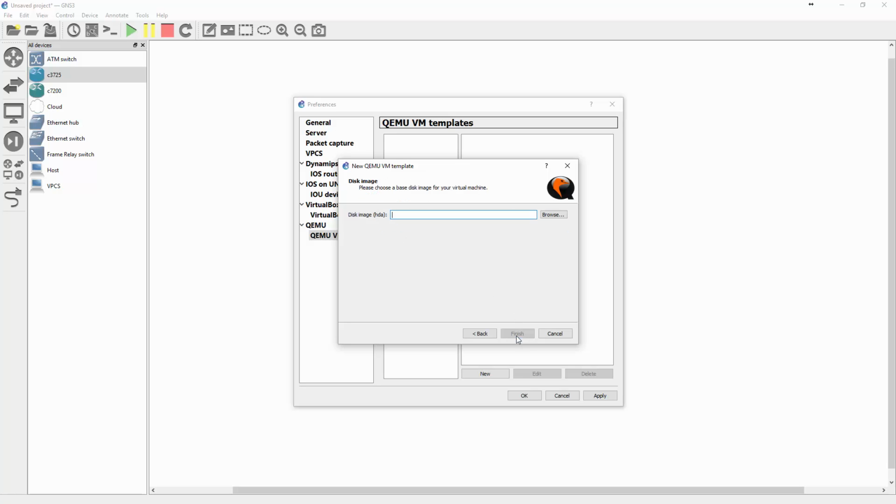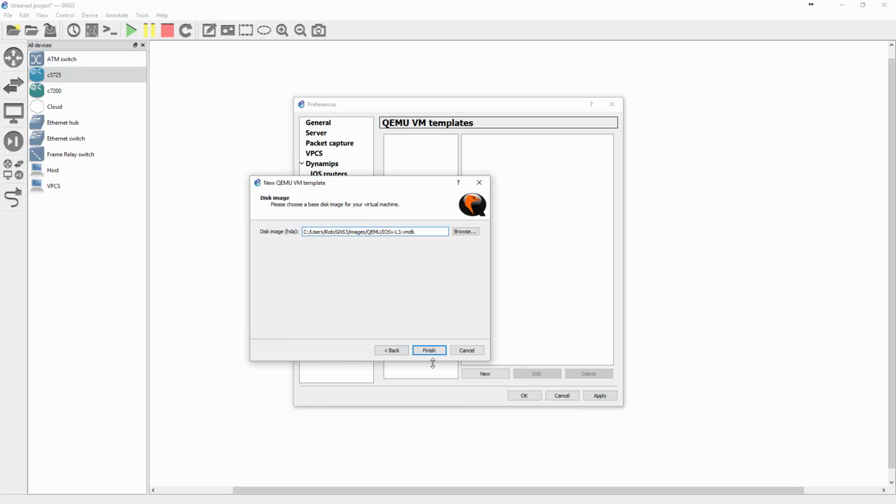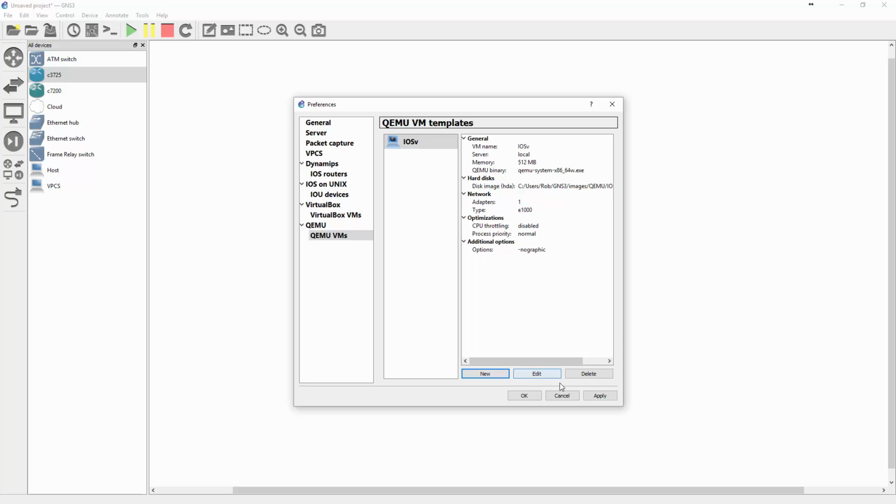512. Next, the disk image name, so the hard drive A. I'm going to drag this off screen. I'm going to browse to it because it's not local to the system, and it knows where the image sits. So I'm going to grab the layer 3 image, the VMDK, and click on Open. Bring this back over. I'm going to click on Finish. This is the one you're going to want to download, the VMDK. Click on Finish, and then click on Apply, and click on OK.